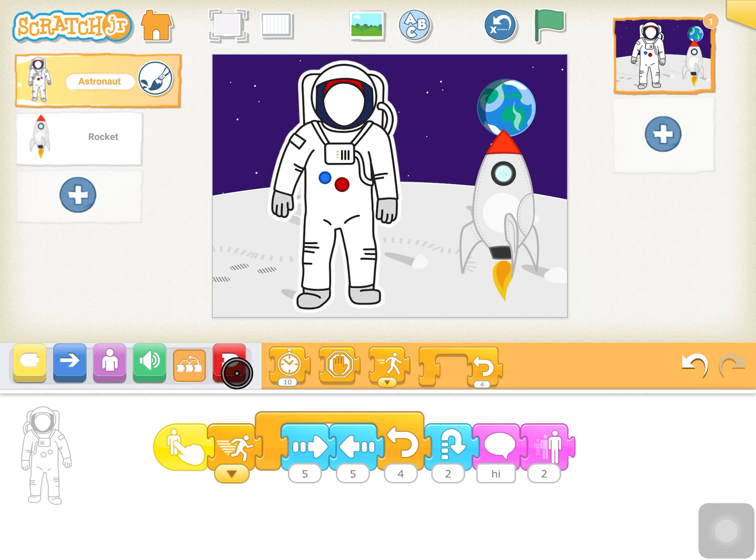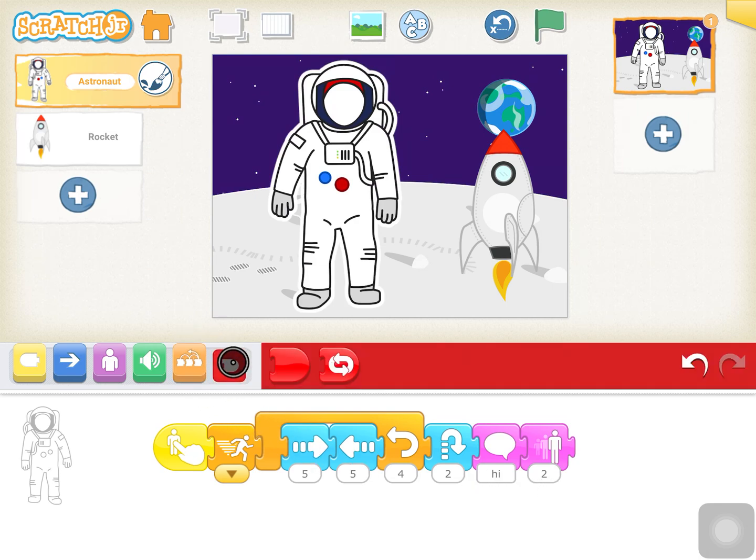Okay, the very last type of code is the red ones, and they are our ending blocks. And you see how they would only fit like a puzzle piece only at the very end of your code? So this is just to stop it entirely, and this one's another repeat loop. So I can have this continue to repeat all of our code infinity times forever. That's great. Let's try it.